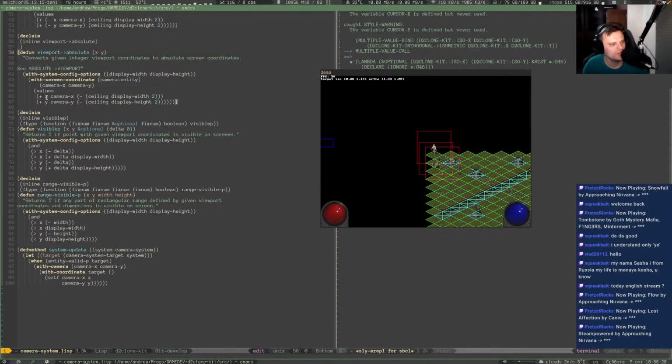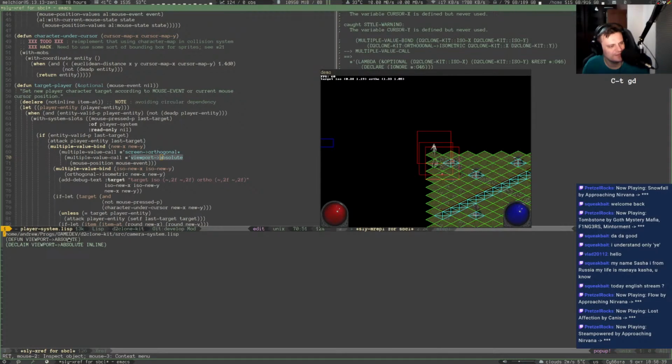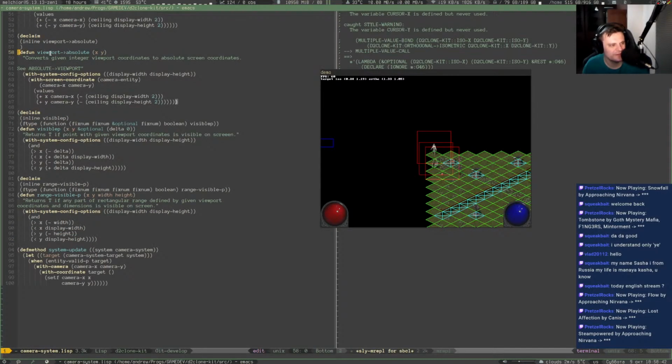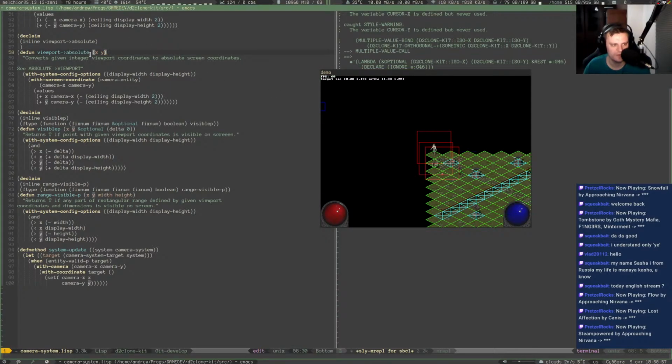Yeah, okay, so I'm just adding those camera X and camera Y. But there is a slight problem here. Let me demonstrate. I feed to this function these coordinates x and y, which come from the mouse event. It's just the screen coordinates, right? Just a pixel on the screen. But I'm drawing on the screen in isometric coordinates, so those x and y are actually isometric.